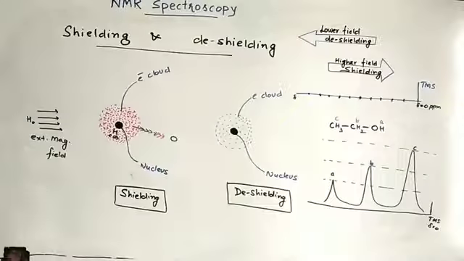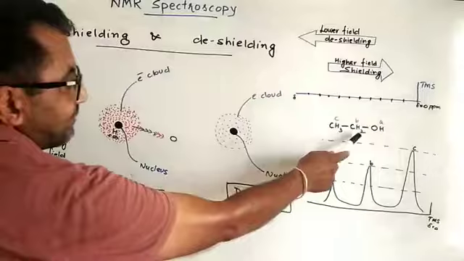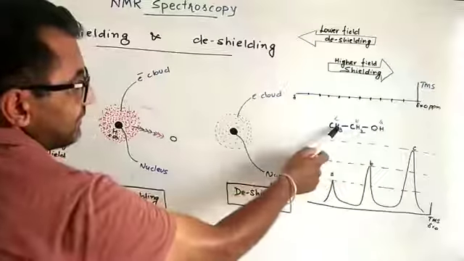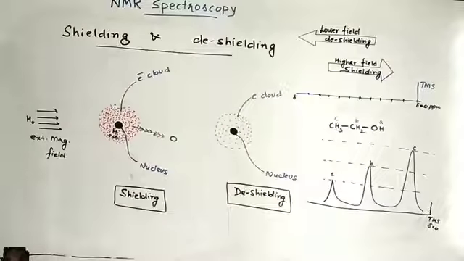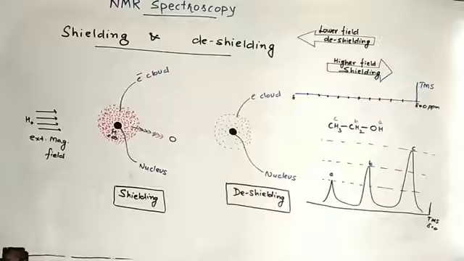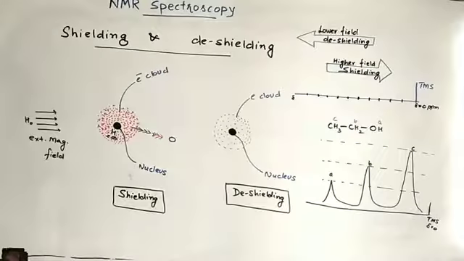Okay, now you can compare B and C also. For B, there are two protons in B. The oxygen is attached to a carbon, but this oxygen is far away from the C protons. It means at the C protons the electron density will be maximum. At B the electron density will be less. At A the electron density will be minimum. So depending upon the electron density, these protons come into resonance at different field strength.